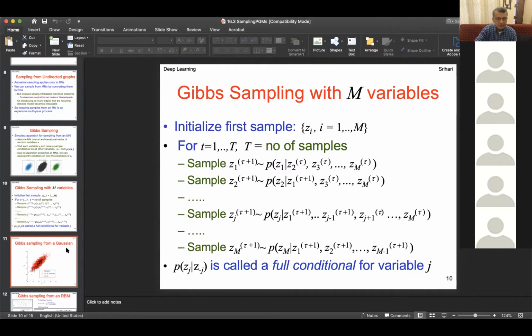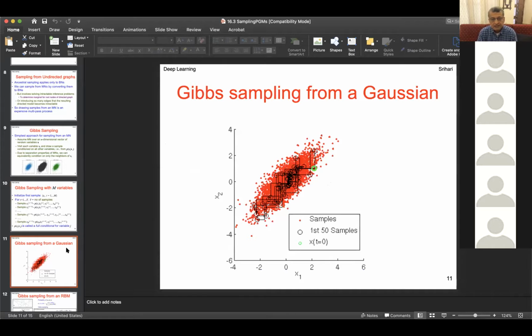So this is being illustrated here again for a Gaussian distribution, which says that you would start with some sample. It says the samples are being obtained here in some way. At t equal to 0, we have a sample over here. And then we fix that value along x1 and we sample along x2. So we go up like that. And we fix that, we come down like that. And then we fix that, we come down like this. So it's always going in the x1 and x2 direction.